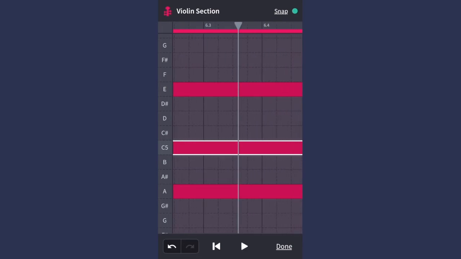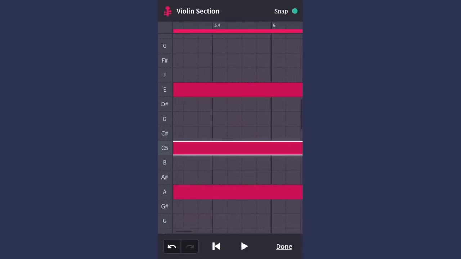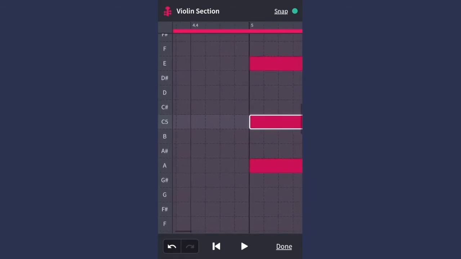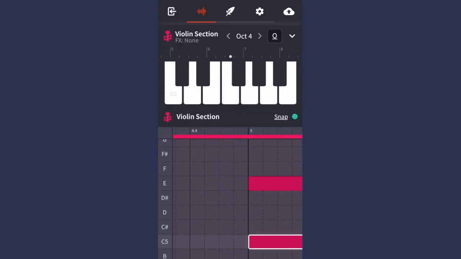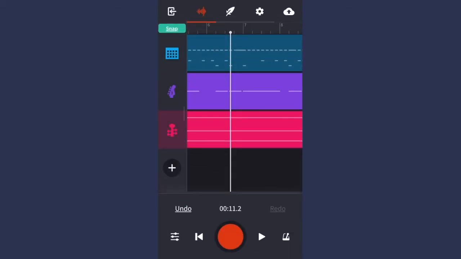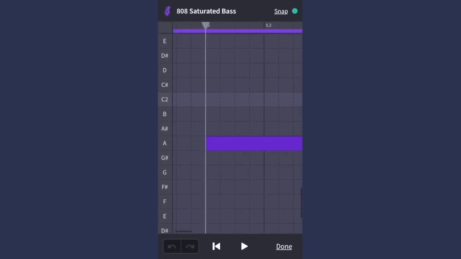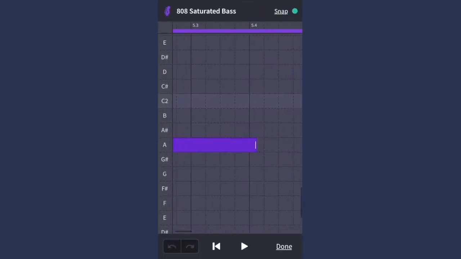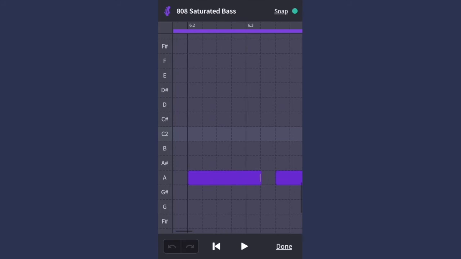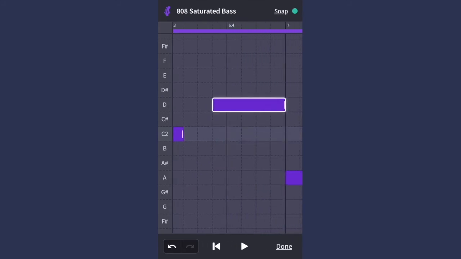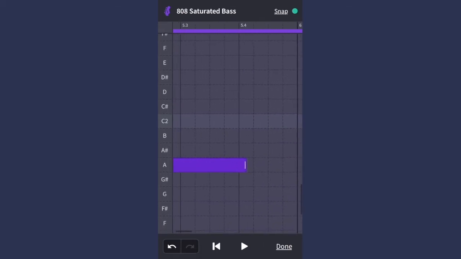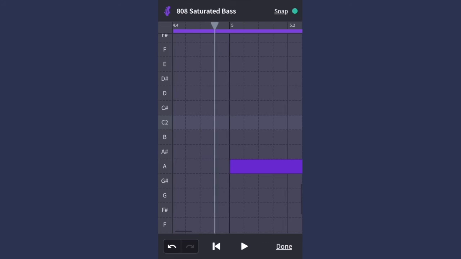The good news for us is that many of our favorite songs use the language of major and minor chords. And if we're aware of what chord we're using, we can break it up in many different ways. It doesn't have to be a big long pad like the strings that we have here. For example, I'm going to break up the notes of the chord into the bass line so it's not just A. I want there to be an A, a C, and an E for the A minor chord.